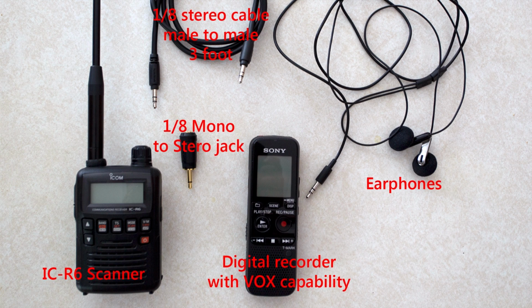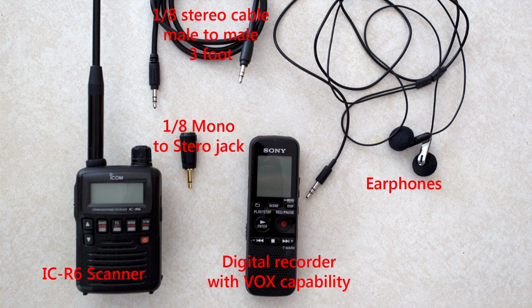This compacts it. As soon as it hears a voice, it's voice operated, and hears a sound coming through, it'll record. As soon as the pilot stops speaking, it'll stop recording, and that way you can actually get 3-4 days of airshow sound compacted into less than 1 gigabyte. So from there, I then go from the digital recorder out to the earphones, because it's important to hear through the earphones what's being recorded on the recorder.